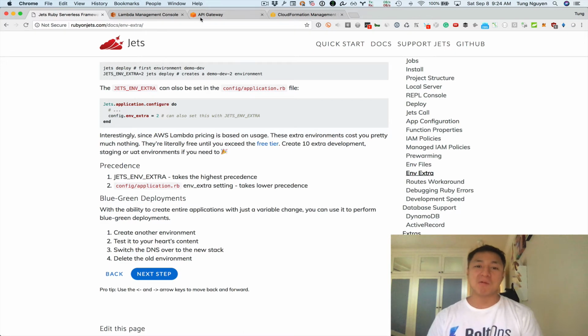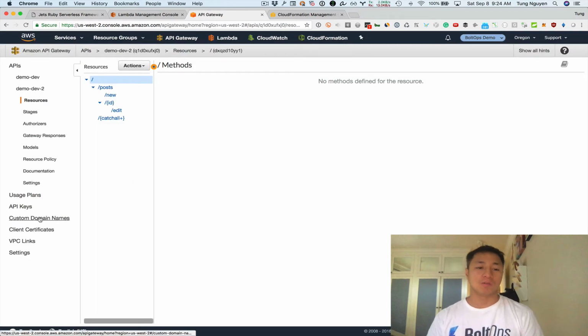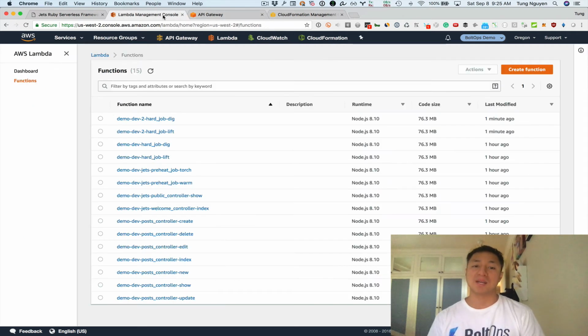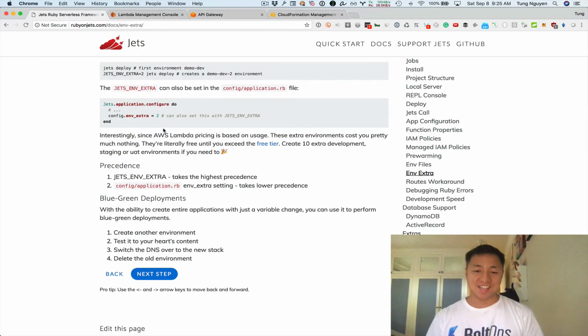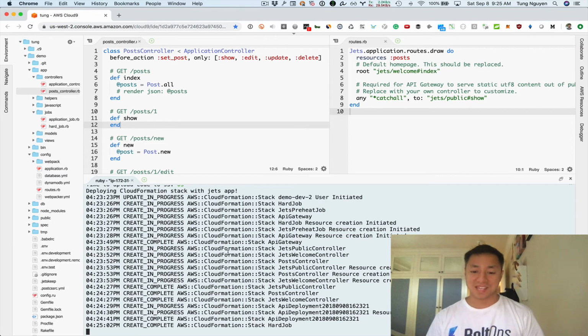Because we're using API gateway here, it would be done with custom domain names. You could configure a custom domain name and then update it to point to the new API gateway endpoint that has been spun up here. So let's take a look at this deployment and see exactly where it is right now. It's still going a little bit, so it's going to take a little time. I'm just going to pause so we can continue, because without you guys, I have to wait.